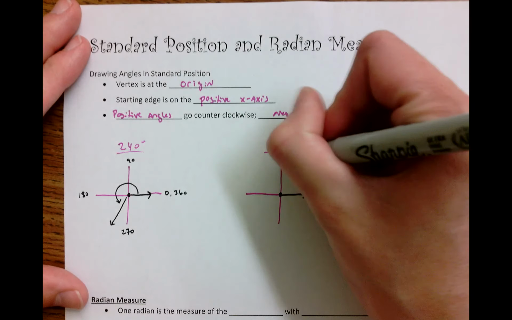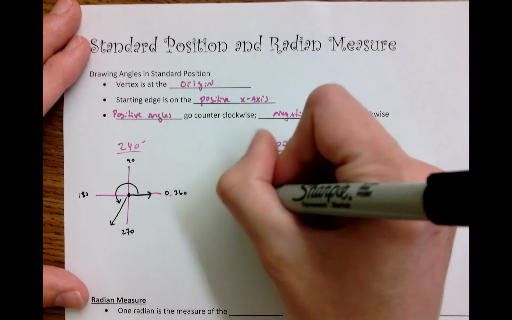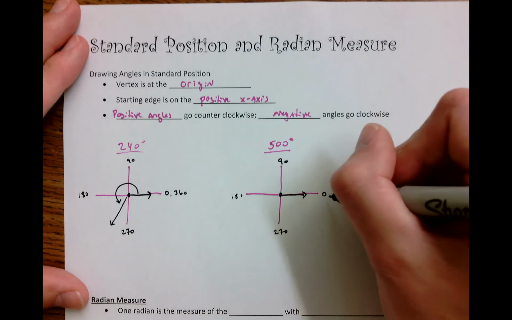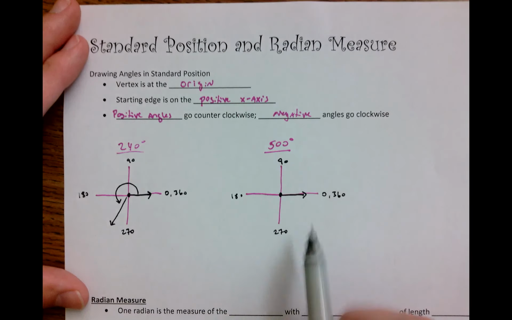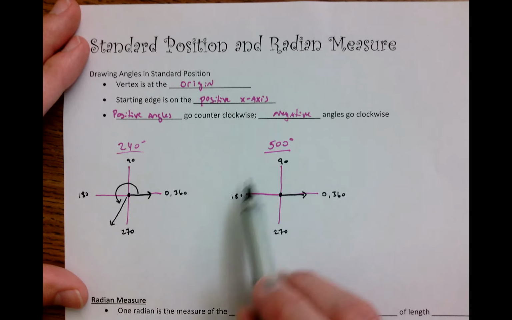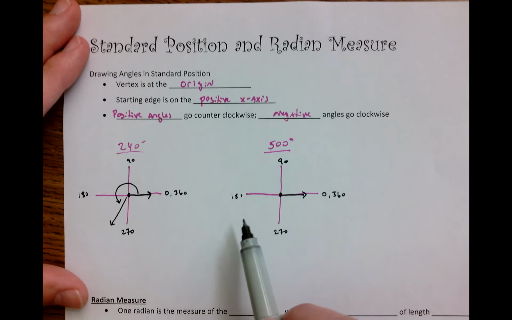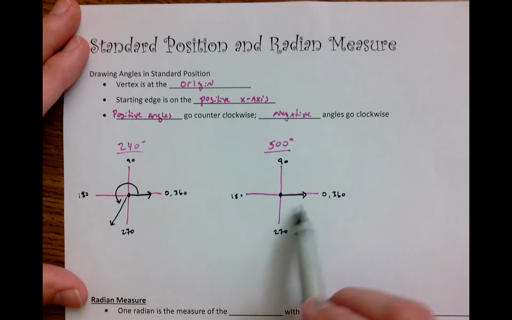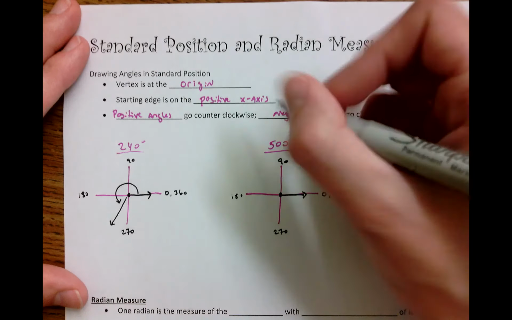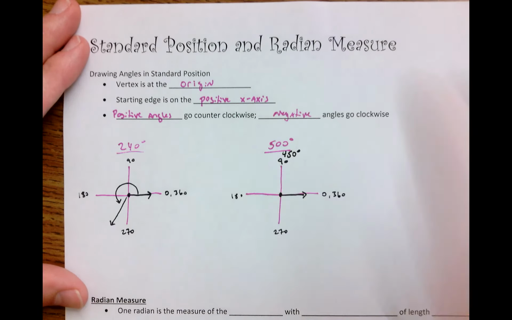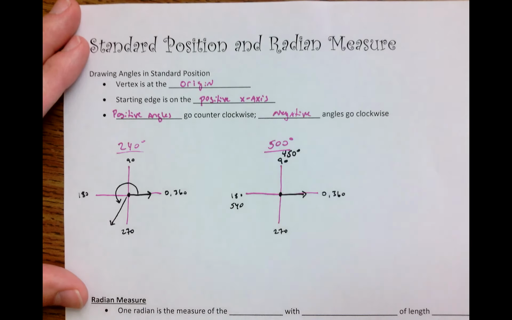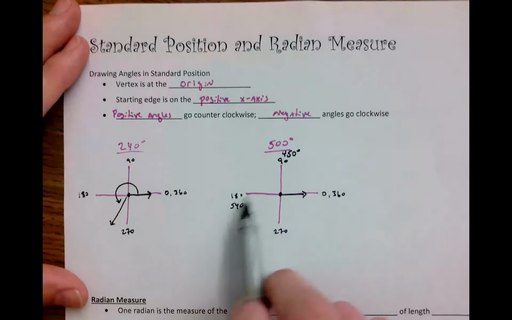So here's 0, here's 90, another 90, this would get me to 180, another 90, that'd be 270 down here. Another 90 would get me to 360. Well, that's great, but I need 500, so I'm not there yet. So what's going to happen here is we're actually going to go all the way around the circle and then do extra. Okay, so if I went all the way around the circle to get to 360, and then I went farther, another 90 degrees, that would land me at 450 degrees, and then another 90 degrees, that would land me at 540 degrees. And this 500 I need is going to fall between these two.